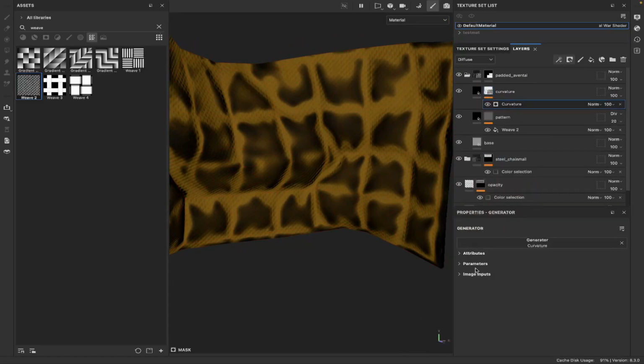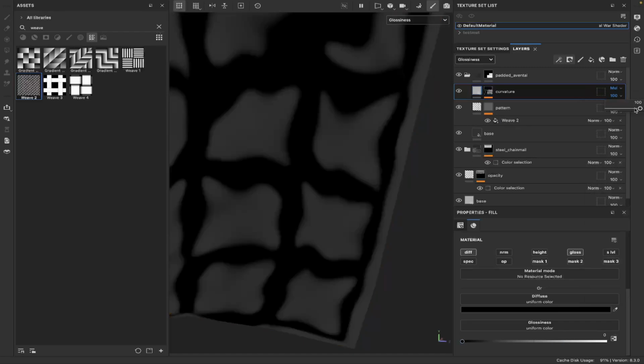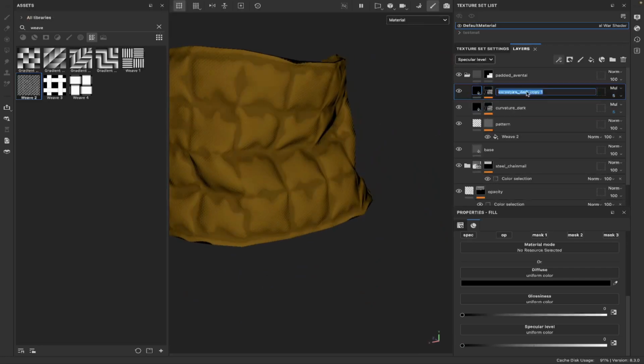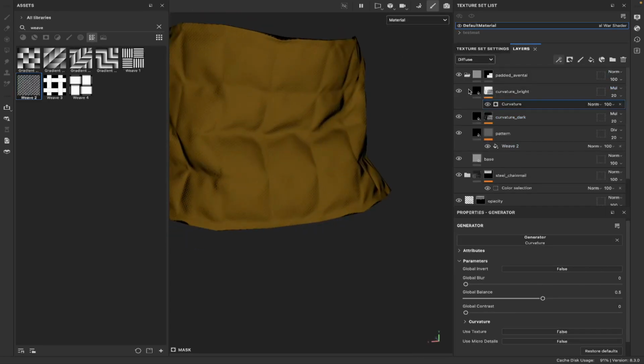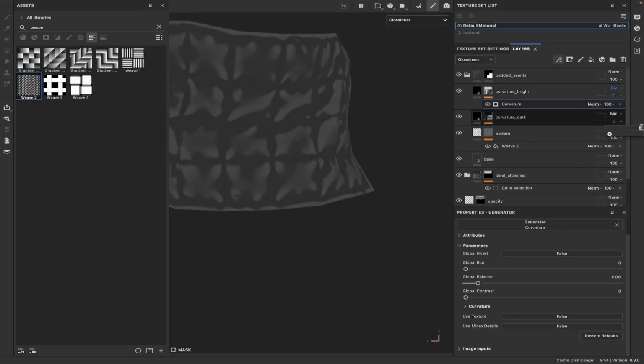I just added a weave pattern to the cloth, and right now I'm making a layer to make the recesses a bit darker. This is to simulate a kind of fake shadow. Now I'm doing the same thing again, but basically inverted. I make the peaks a bit brighter.